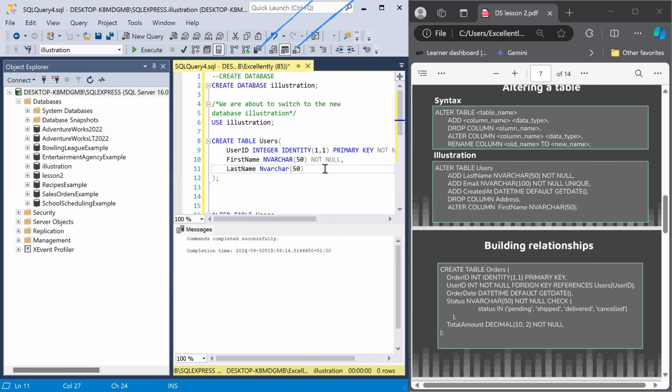Our last name shouldn't be null. Maybe we could add other names. Other name should also be Mvasha. I'll call it 50, but we allow it to be nullable, right?